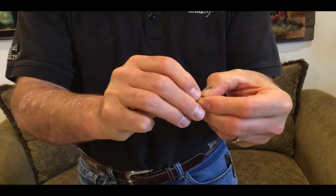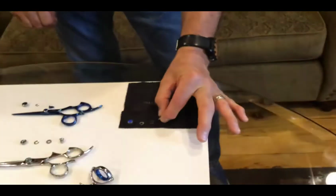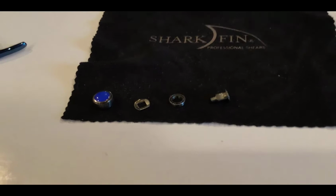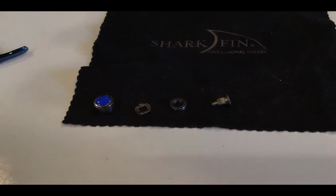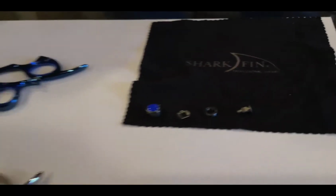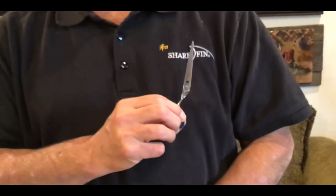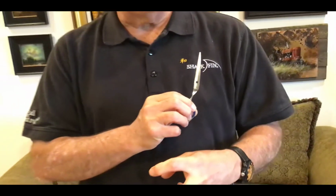See, the tolerances are really tight, so it doesn't pop right off. I'm going to put that here. And then I'm going to put the screw here. And if you take a look at the screw, hopefully you guys can see it's also square. The reason that's important is when you put it back together, that's going to go through the thumb blade. And then on the ring finger blade, let me show you. I'm going to hold it up against my shirt. You'll notice that's square. You guys can see that? So that locks everything in place, so when you put the adjustment system back together, it actually works.